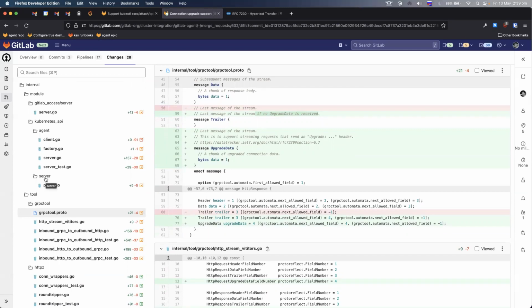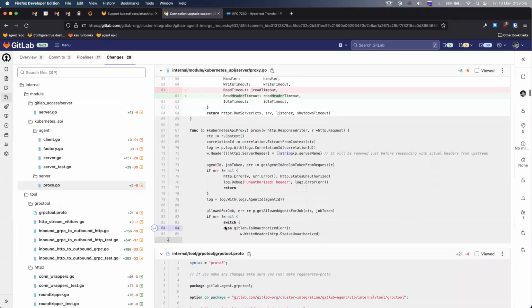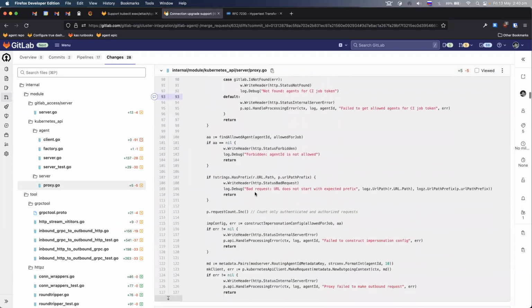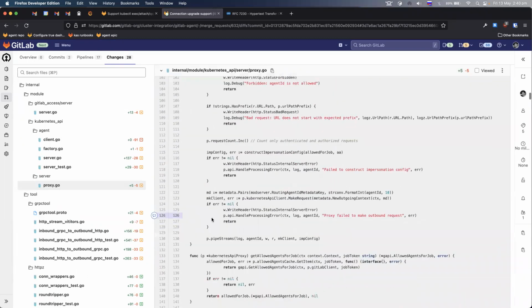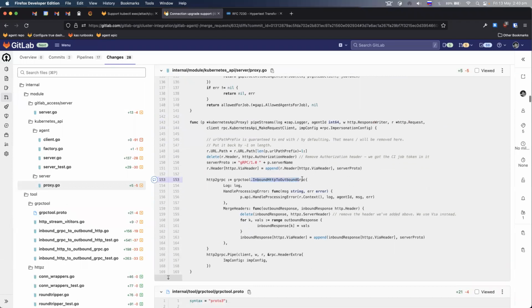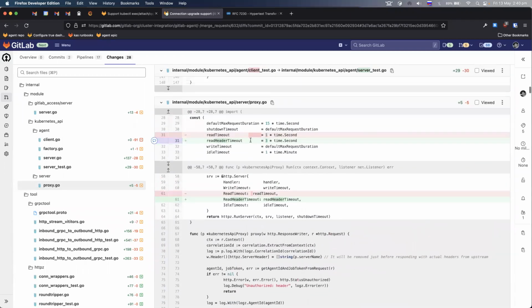So the server is the part that runs in CAS. Yeah, no modifications here, basically just some tweaks, because it delegates to the HTTP2 gRPC proxy. Somewhere here, this pipe streams thing, inbound HTTP to outbound gRPC. So you see, this thing is generic. We didn't need to modify the entry point at all. I just tweaked some timeouts.